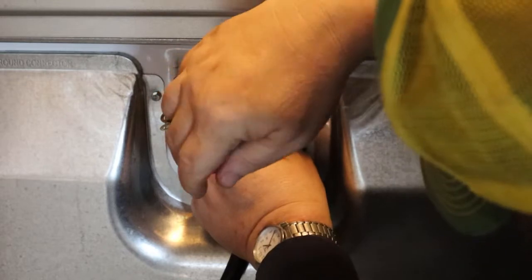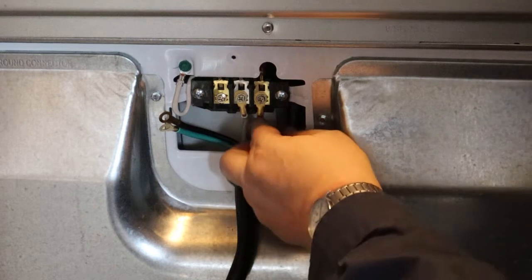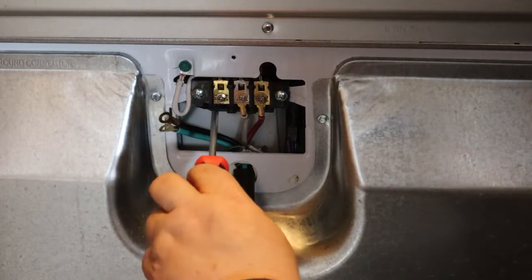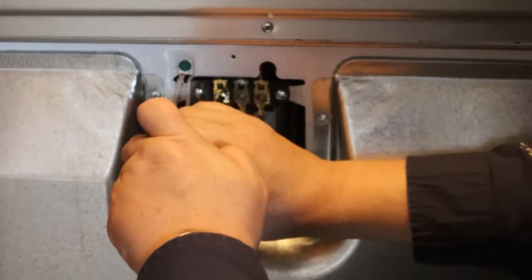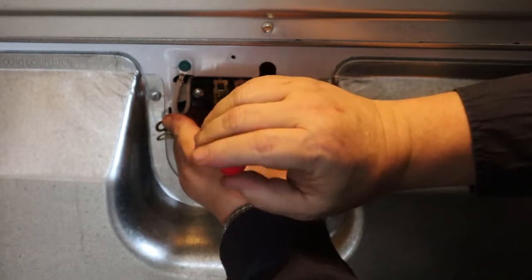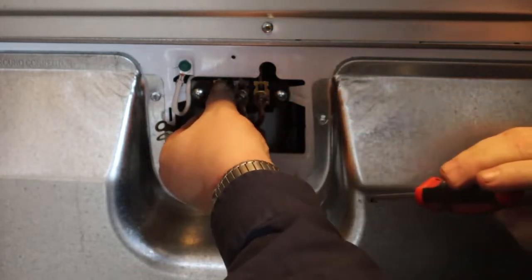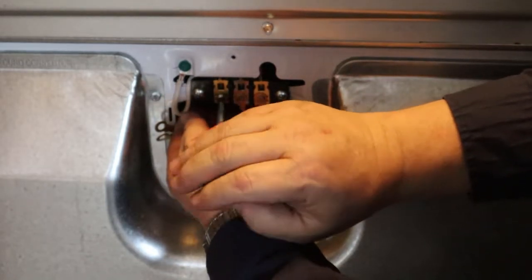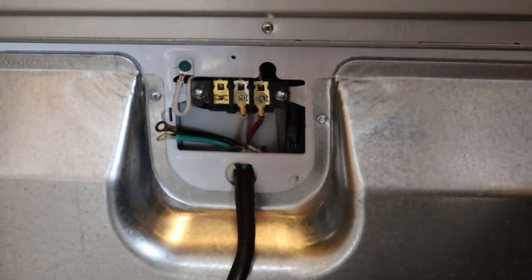Straighten this wire up while I'm in here. There we go. No sense in it being all weird angled. Now the black wire. Remember, put your hand under there so it doesn't fall down in the dryer when it comes out. Also got a magnetic tip. Remember, it didn't work that time. Okay. Black wire.